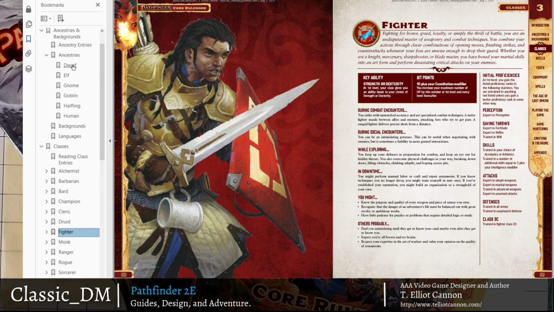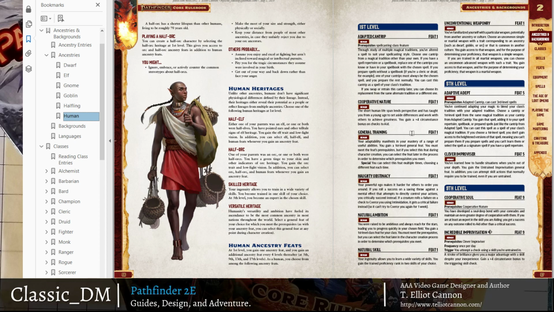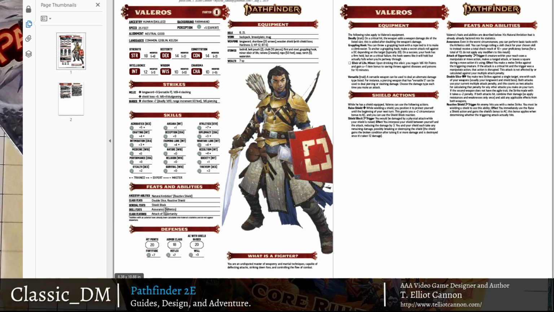Classes, alchemist. Let's go up to the ancestry, the human. This is the languages, two free ability boosts, traits: human, humanoid. This person had skilled heritage, versatile heritage, okay. Where is that assurance athletics coming from?